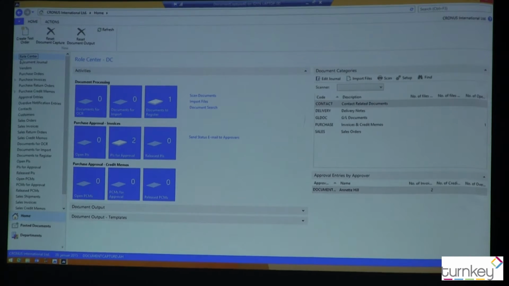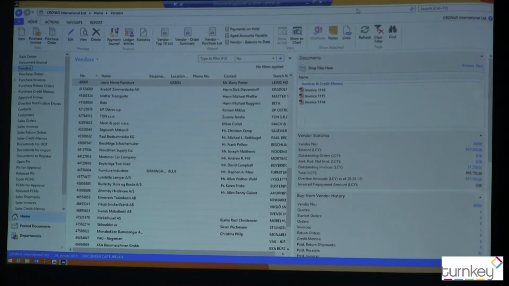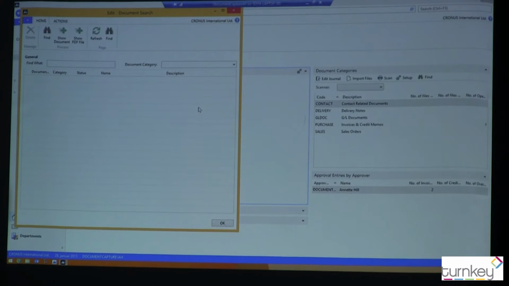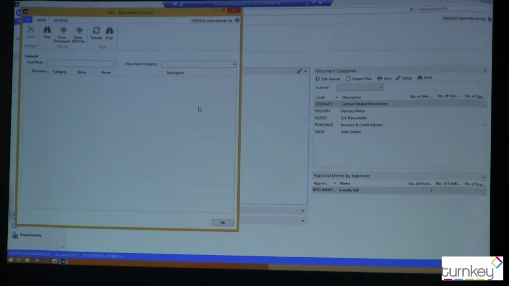Of course, when you go to your vendor card, the invoices are always there. So that's a place where you can find your invoices. But the most genius part of the software, I think, because I use it every day, is document search. What we do is we read your document and put the stuff you want in NAV. But in the background, we read the whole document. So even the fields that you're not using in NAV, we know about, and the text. So I can search for anything. It can be item number, date, postcode, bank account number, whatever. And if I search for it, it will find the documents that have that word in it.